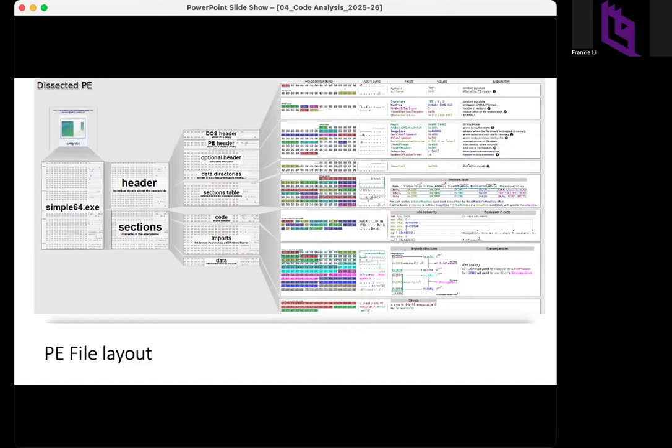Only three of them are available for us to find the pointer location, to find the exact symbol name or function name and the library name, that is, the DLL name. We can find out by the pointer contained inside the import address table, which lies in the section right here.